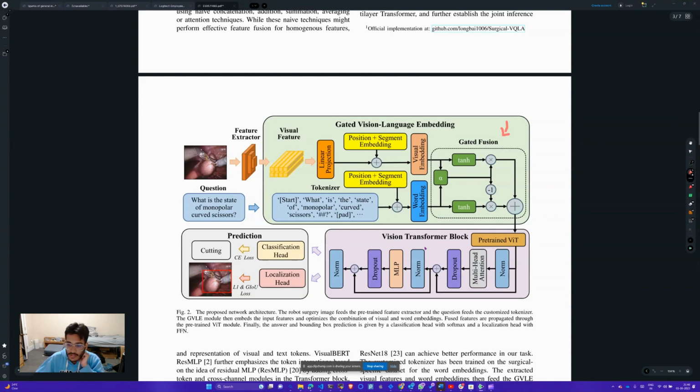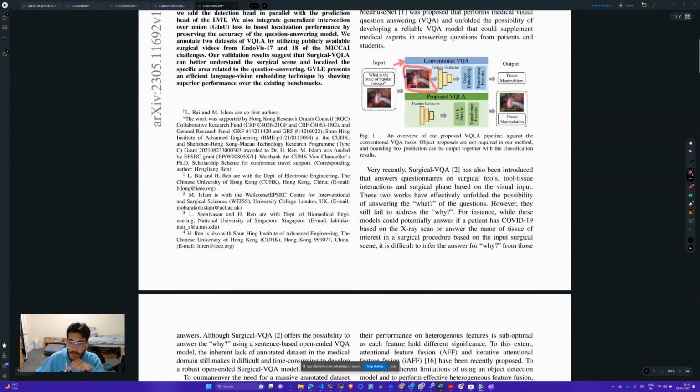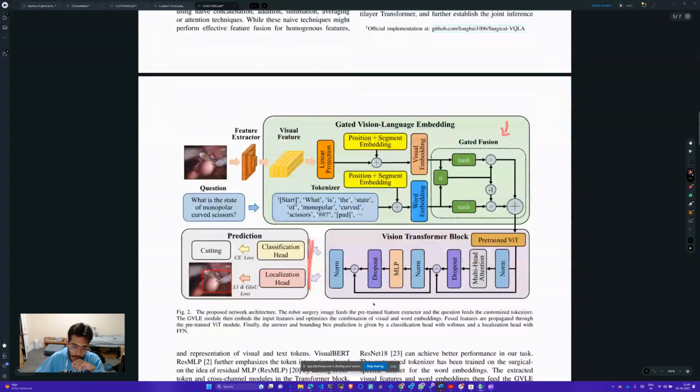This is the vision transformer block. And now this is another thing that's unique, that they have a parallel classification and localization head. So the classification and the localization are both happening at the same time. So you have the class and the bounding box of that class provided at the same time. Ideally, this should give more accurate results than if you were to pre-compute the bounding boxes and then feed them to the feature extractor.